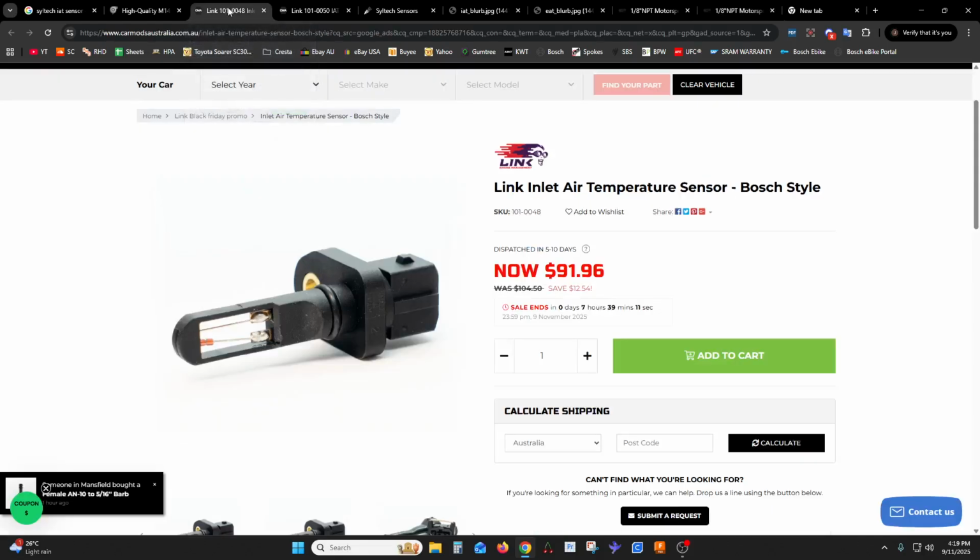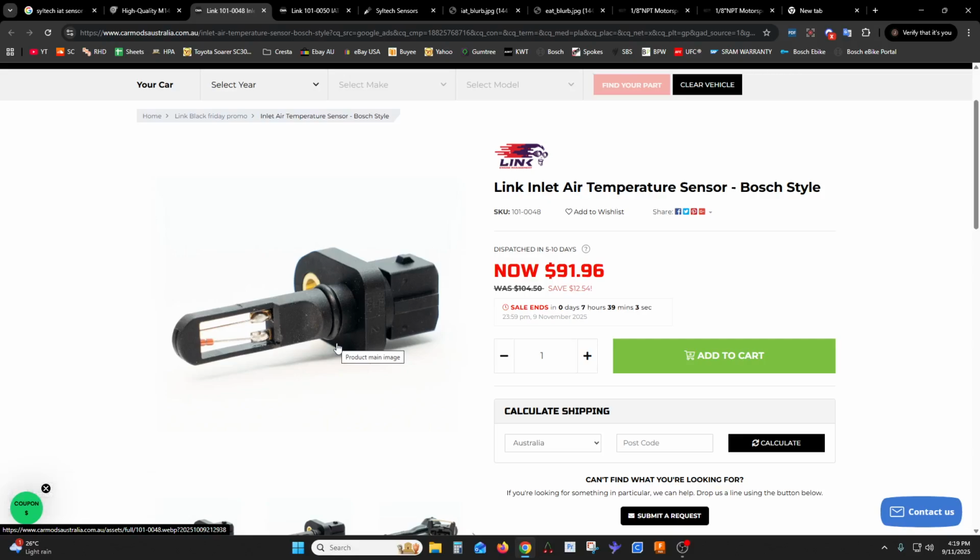So it got me to thinking, because when I got the JZX tuned, and I sort of knew this might be the case, I've got a Greddy intercooler, and they lose efficiency at about 400 horsepower and above, and I'm at 450 horsepower now. And so I thought, well, okay, I don't actually know how efficient my intercooler is working.